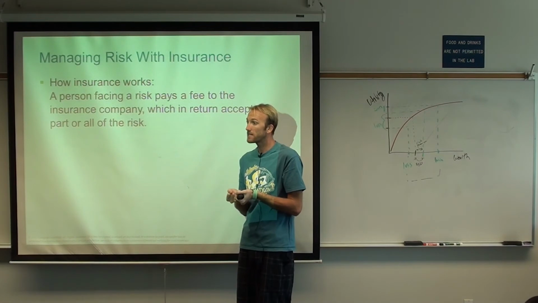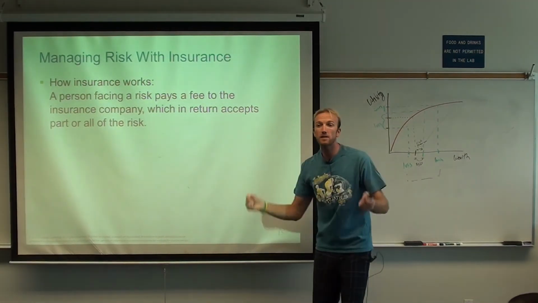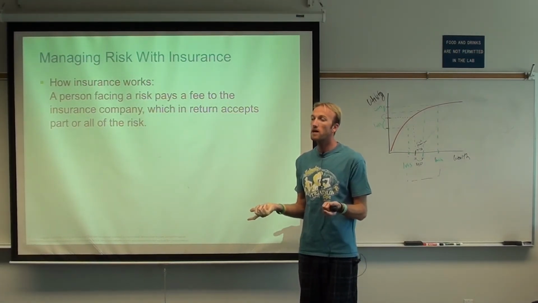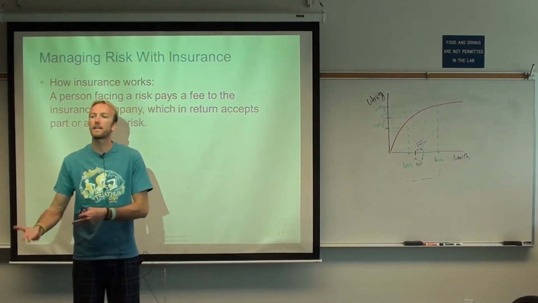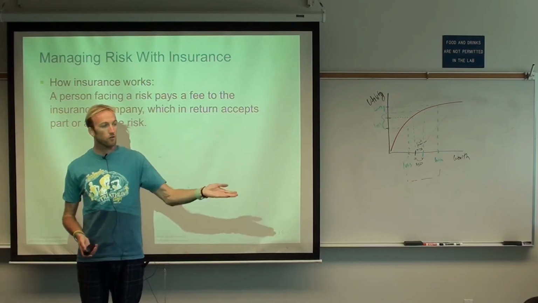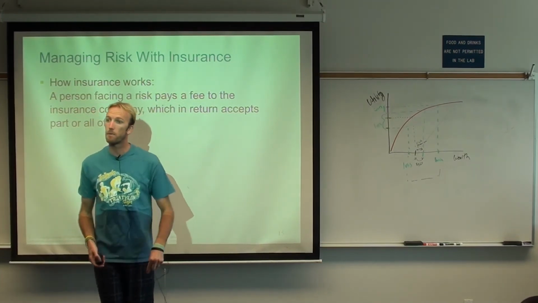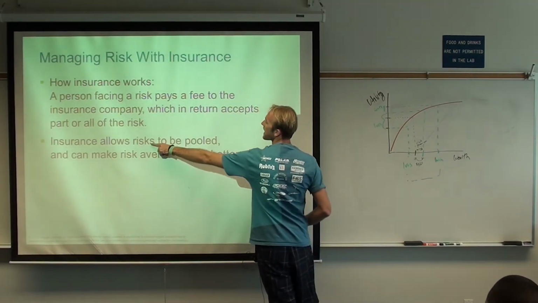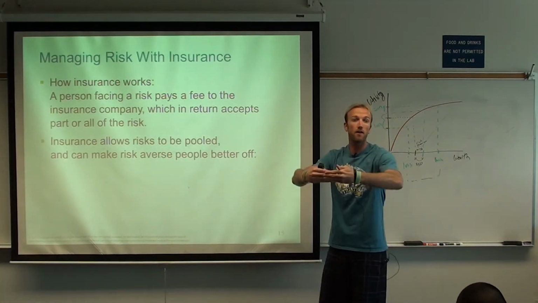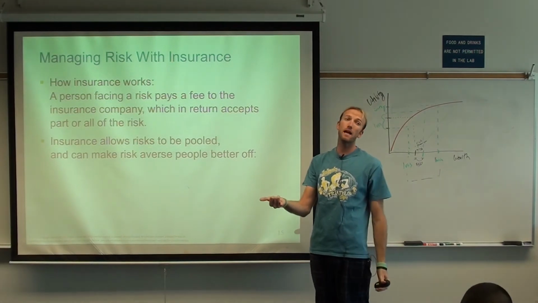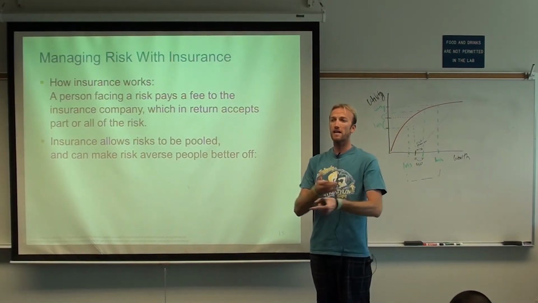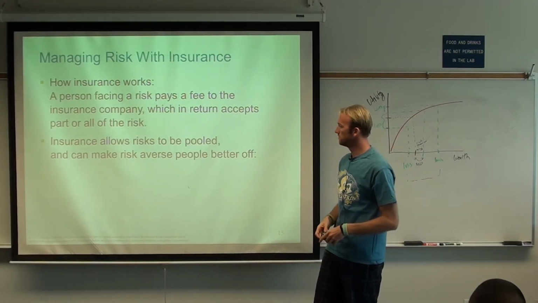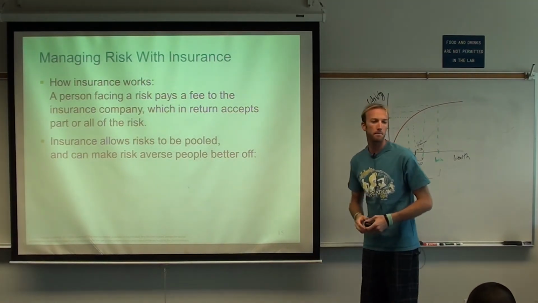And it's fair, because nobody in this room, well, maybe one, nobody in this room really wanted to play that flip game where you win 1,000 or lose 1,000. Nobody really wanted to play that. So if the company says, oh, if it comes down to it, I'll play that game for you, right? You won't have to worry about it. You're like, oh, that's fair. I'll actually even pay to be able to participate in that. And that's basically what insurance does, okay? So the idea here is that it allows everybody's risks to be pooled together, right? And then some people are going to lose the gamble, but some people are going to win the gamble. So they all cancel each other out, right? And you don't have to deal with it, okay? So it actually makes risk-averse people even happier.